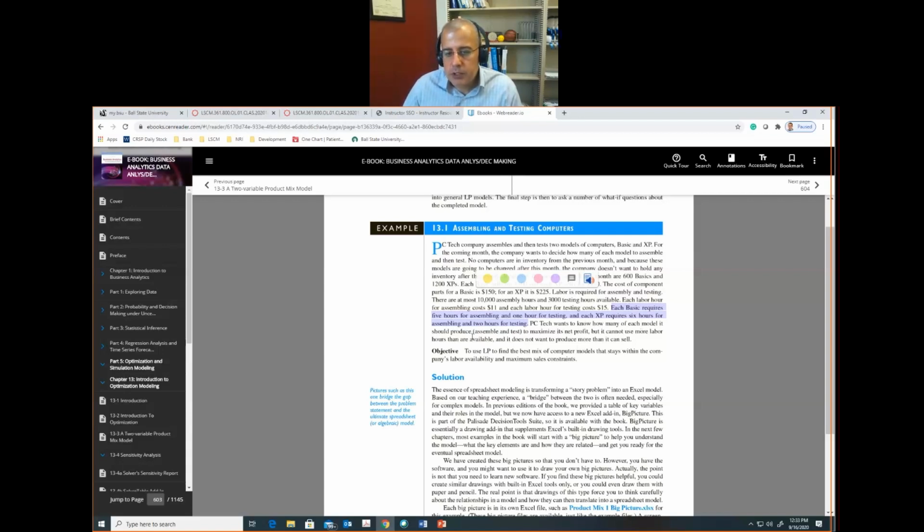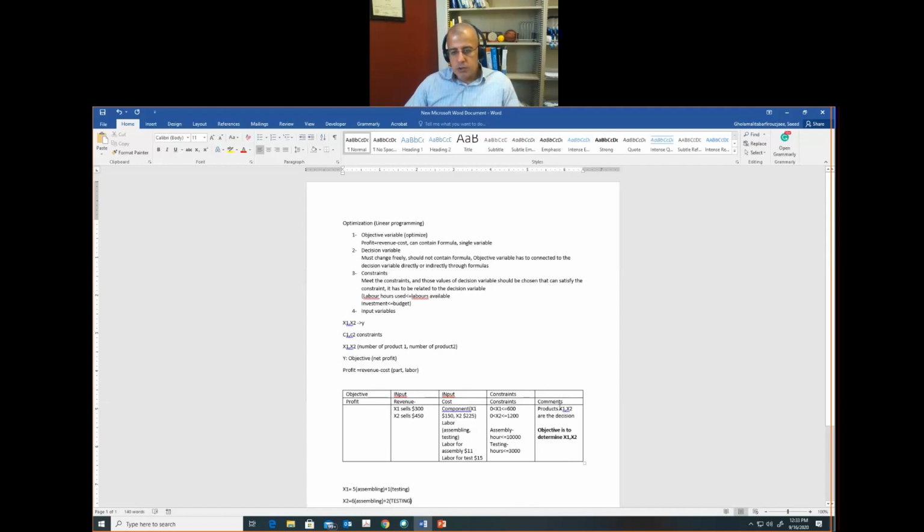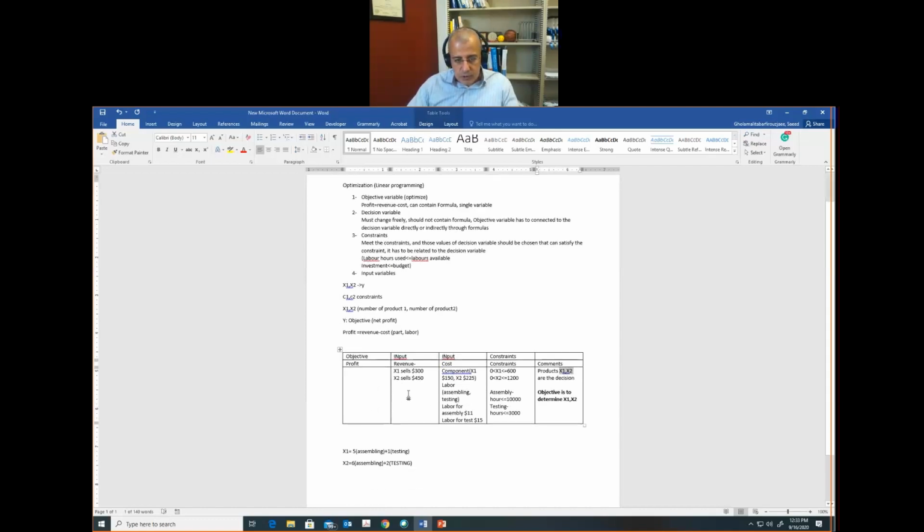PC Tech, or that company, wants to know how many of each of these models should be produced to maximize the net profit, but it cannot use more labor hours than are available, and it does not want to produce more than it can sell. This means we want to determine how many of X1 and X2 to produce to meet these constraints and also to maximize the profit. In order to calculate the profit, we need to calculate the revenue.